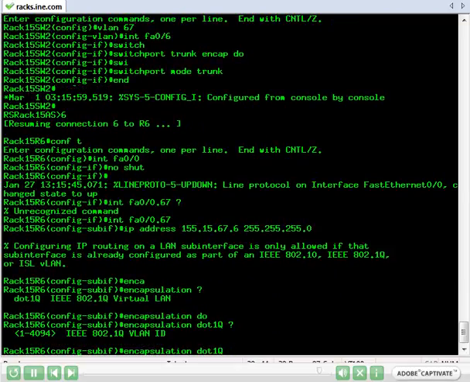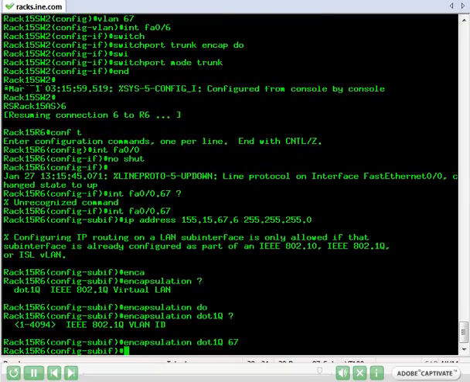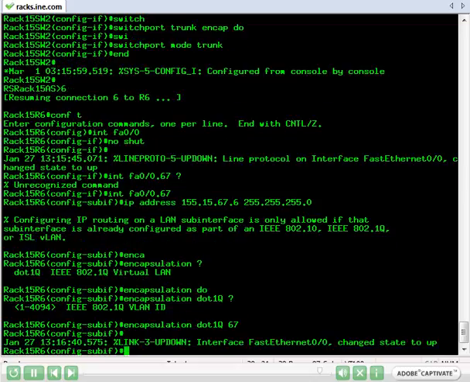And I need to say, for what particular VLAN is this subinterface designed? Ah, now things are looking better. And now I can go in and assign the appropriate IP address. Excellent.